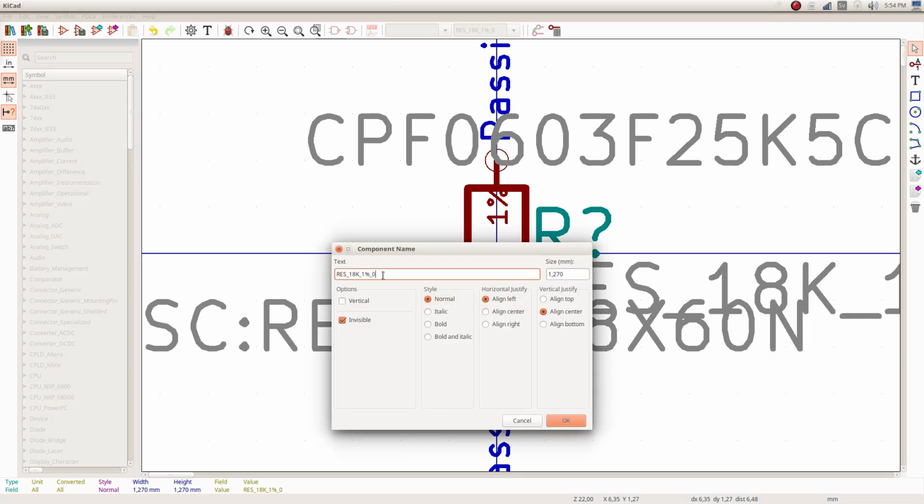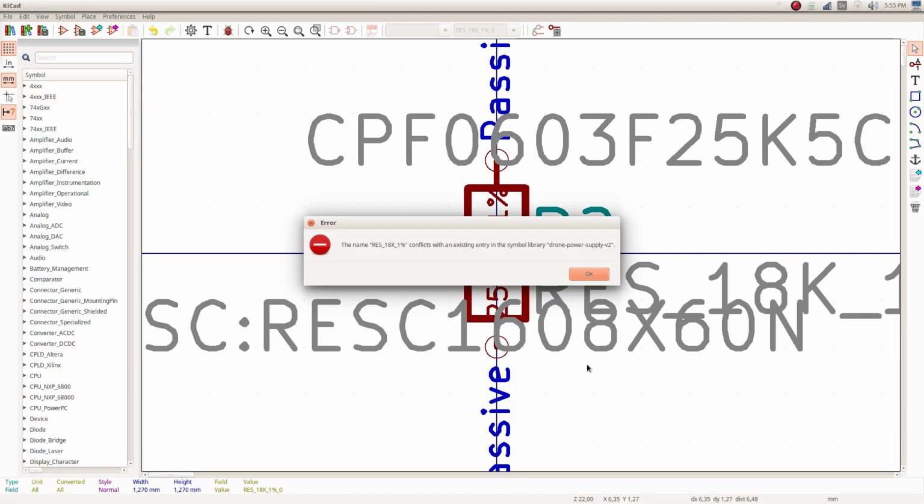So I don't want this value to appear on the schematic, but at the same time I want to name my components in one way and then set the value in a more human readable way. So it is good to prefix the components with resistor, for example, RES for the resistor, and that basically means that they will be ordered in the library. But then for the actual value that goes in the schematic, I want to just have 18K 1%. I don't want to have this ID as a value in the schematic.